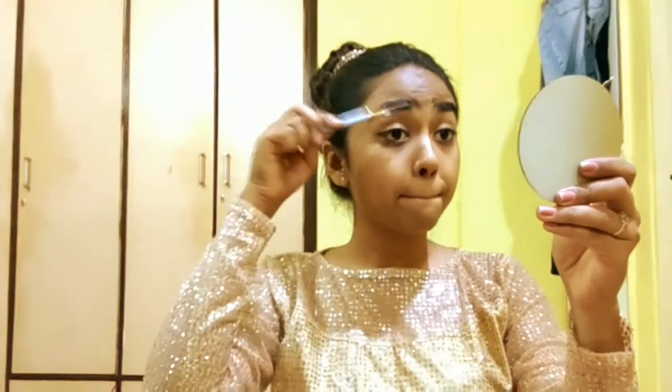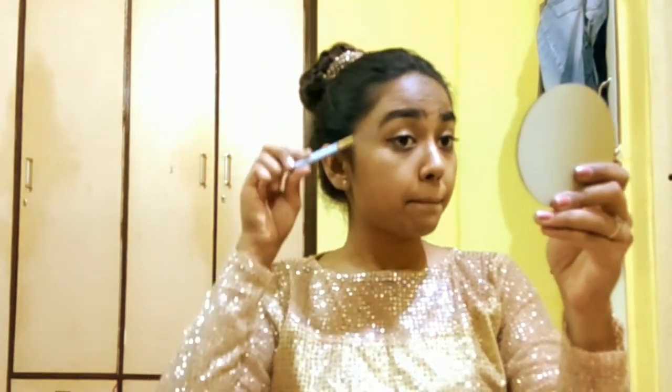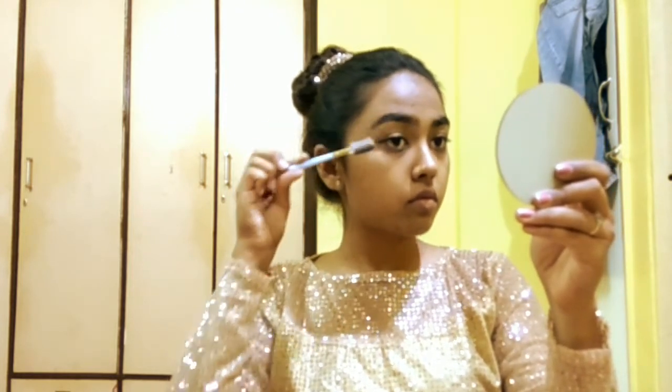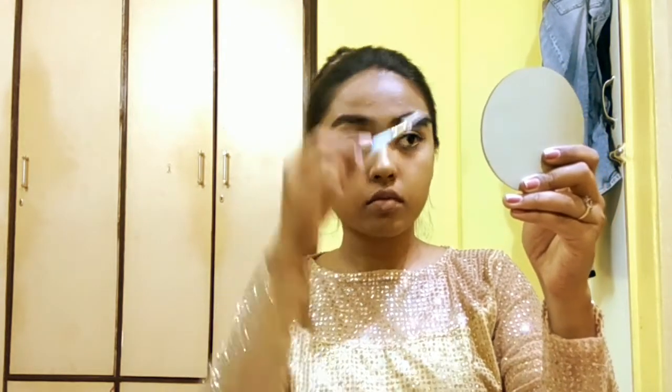I messed up somewhere over there near the tip of my eyebrow. Don't worry, we can anytime fix it up with a concealer. So you're just fine, just do as you can if you're a beginner.